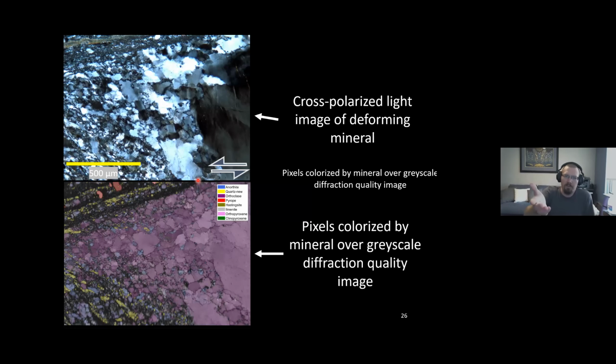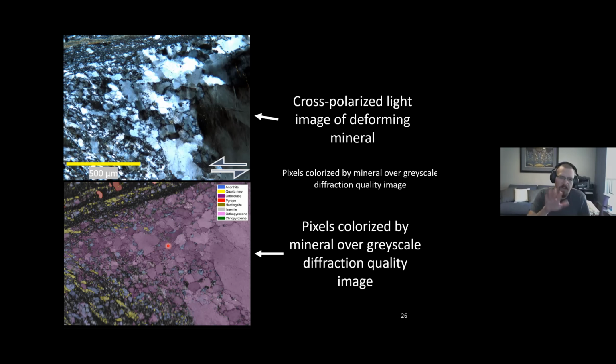And so here's our old friend, the potassium feldspar grain that I took, that's the cross-polarized thin section image. And then here is an EBSD map of the same thing. And so here with EBSD, in order to solve the diffraction pattern, it has to tell what mineral it is in the first place. So you get the orientations, and you also get a pretty foolproof identification of what mineral that was. And so here everything is color coded by the mineral. And so most of it's purple. In this case, purple is orthoclase, K feldspar.